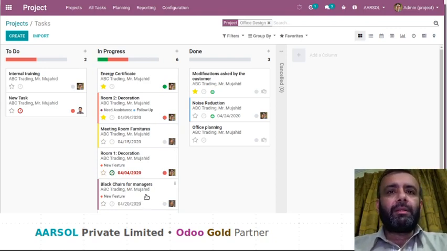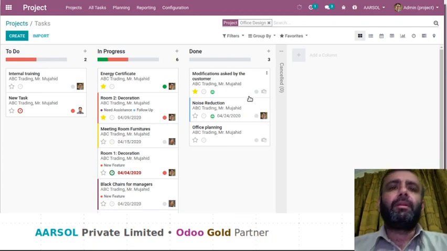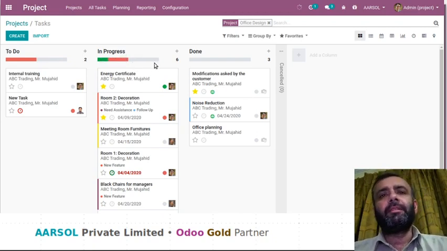Then on this screen, if we look at the top, here we can see that there are a total of 6 activities, and this bar shows that 3 activities are in gray color, that means 50%. Out of 6 activities, 3 are in process, 2 are blocked, and 1 activity is ready to go to the next stage. Here we have 2 activities, 1 is blocked and 1 is in progress, and here 3 have been completed or are in progress. So these colors show how many activities are blocked, how many are ready to go to the next stage, or how many are under process.